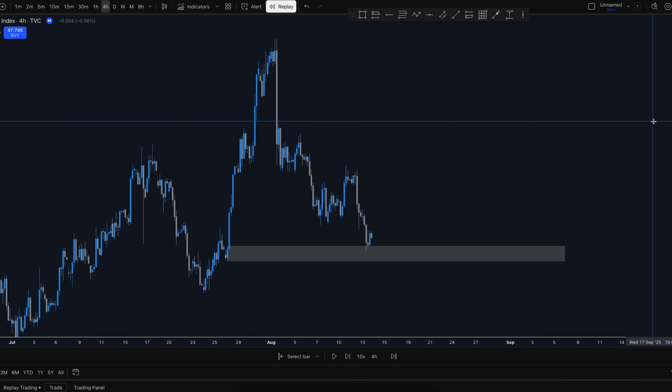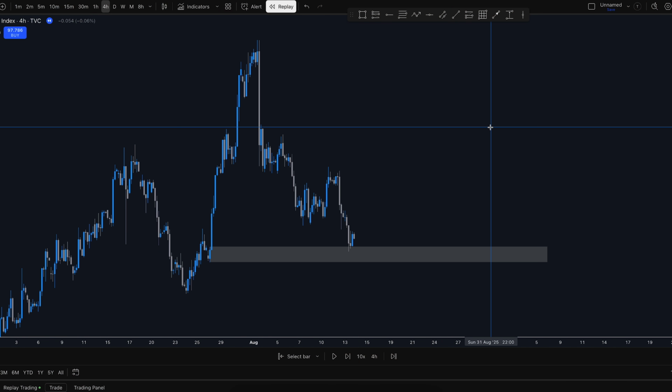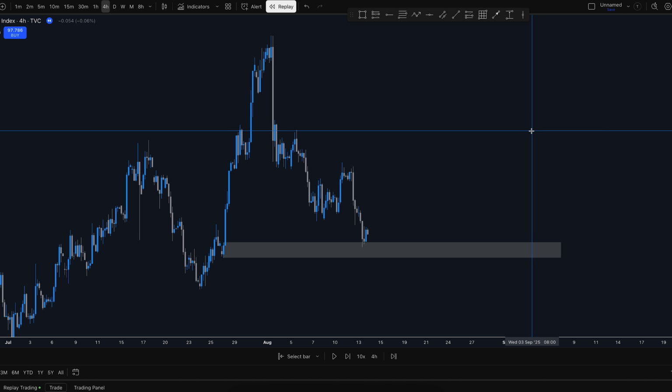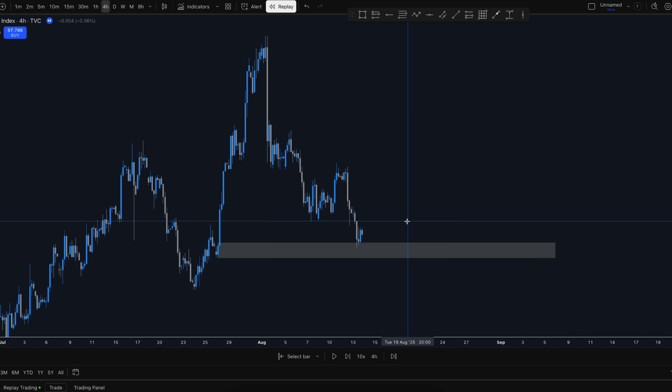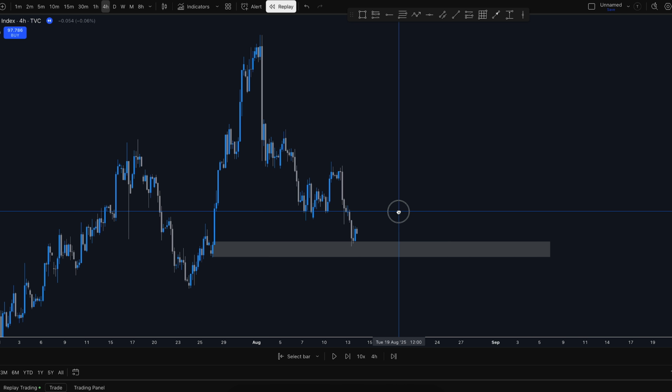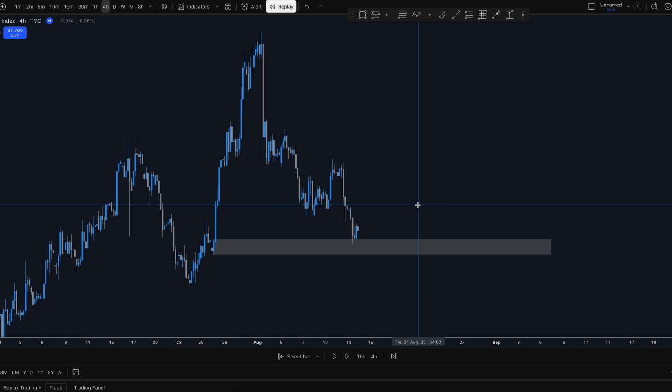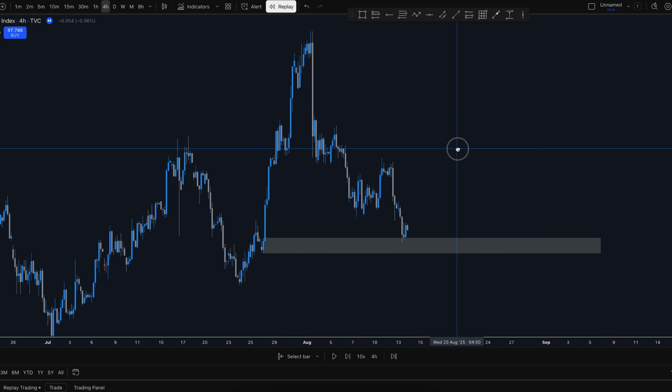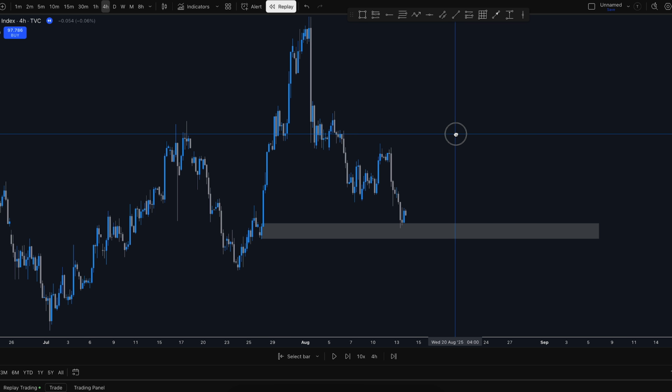Now, earlier on, I explained to you that you can actually start to see demand and supply fails before they've taken place, which can be useful because it allows you to catch early trades, or it at least lets you see where the market is likely to go next to avoid taking trades in the wrong direction, and also set yourselves up ahead of time so that you're ready to pounce on the move.